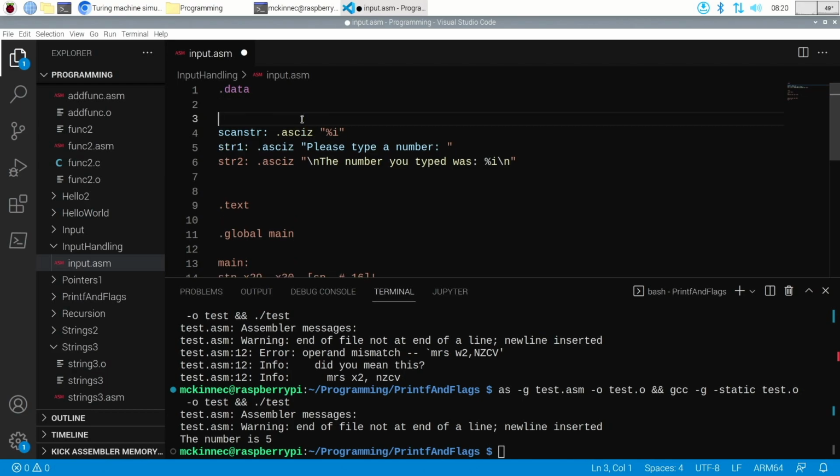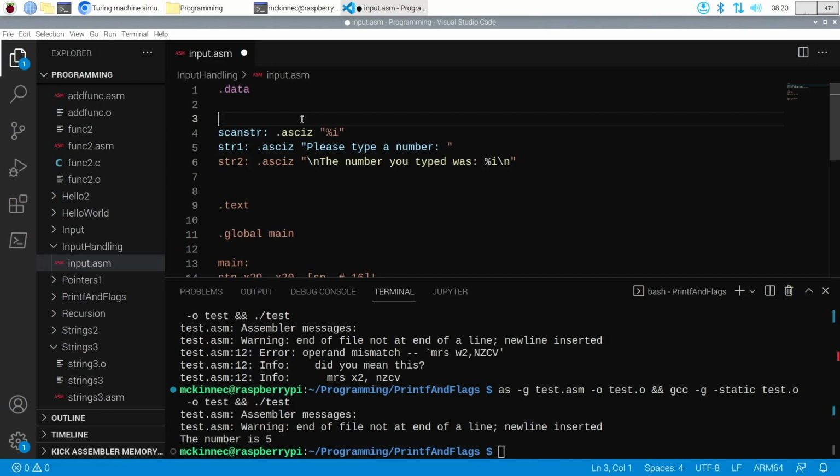The other thing I need to do is, how did I call scanf in C? I had to give it a format string, and I also had to give it what? Not a register. Someplace, where is it going to put that number? Which is to say a pointer. I had to give it a memory address to say, okay, you're going to get some data, and I want you to put it over here. When you get it from scanf.